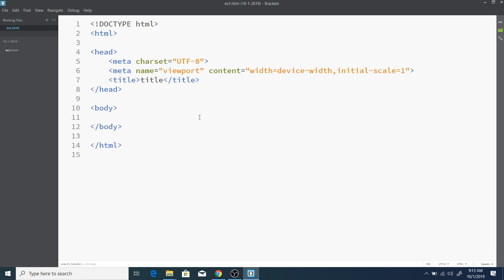Okay, so this is our starting point. We've got a folder for today. You've got ex1.html. We've got a blank page over here.